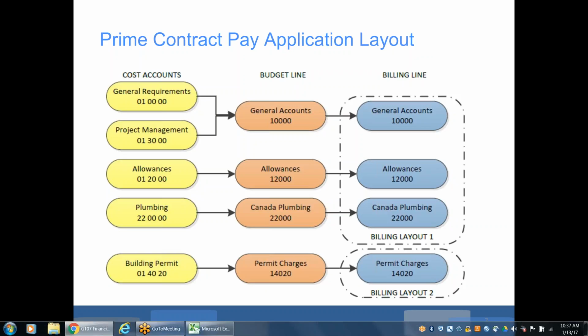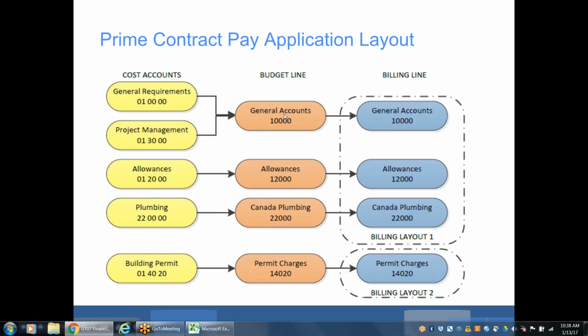So one of the most common things that occur on a project is that the PM will be very careful and break out their budget, import it. They'll break down the tiers and import their budget, but they forget to link the cost account to the budget line.